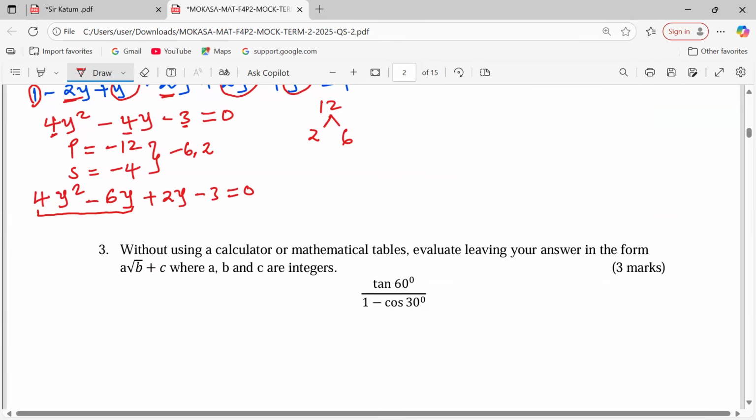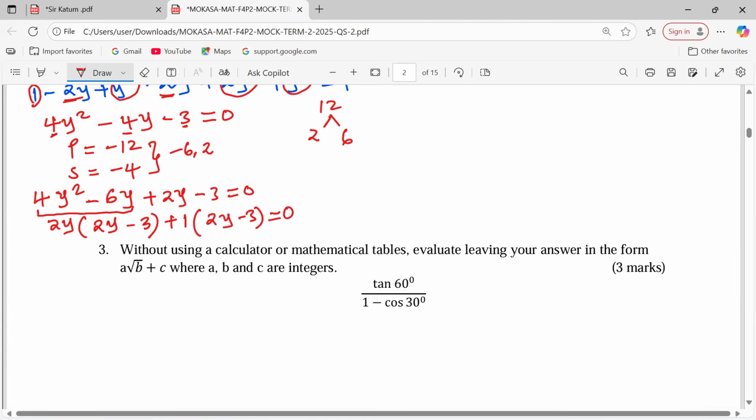Just look at that. From the first pair of the factors, we factorize. So from the first two terms, what can be factored out? If we factor 2y, we shall remain with 2y minus 3 that way. Then in the second bracket, it is only 1 which is common. So we shall remain with 2y minus 3.